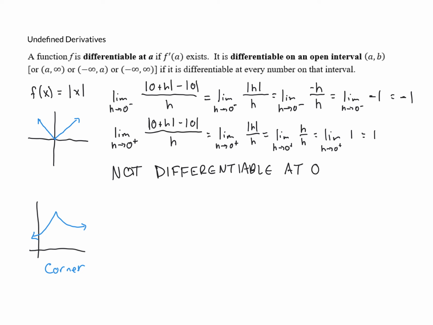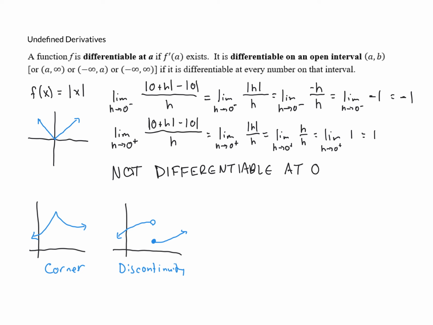But if we have a corner in the graph like that, then our function is not going to be differentiable there. There are a couple of other situations where a function is not going to be differentiable. I'm going to give you rough sketches of those. One of these situations is if we have a discontinuity, meaning that our graph is some sort of a nice curve, and then it jumps somewhere else, like that. So a discontinuity. In that situation, the derivative is not going to exist. The function will not be differentiable at that point because the left and right-handed limits are not going to be the same.